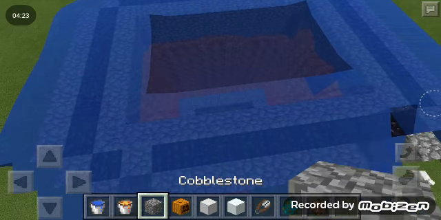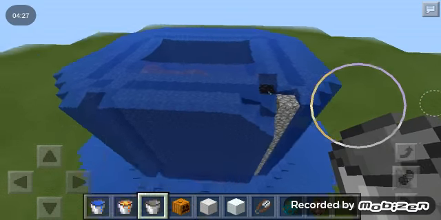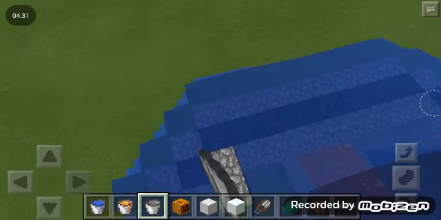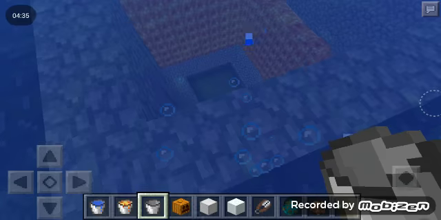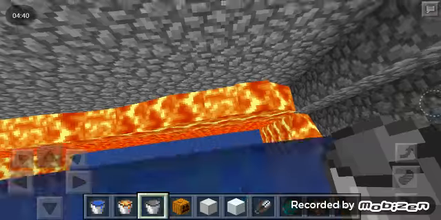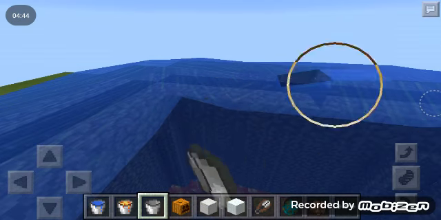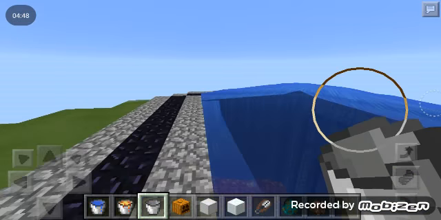Alright, then what you're gonna go ahead and do, you're gonna grab an empty bucket. Alright, so you already seen it form. You're just gonna take all that water out. Alright, so of course, while that's doing in between, you're gonna see, really cool. Alright, but you're gonna clear all that out. It might take a while.